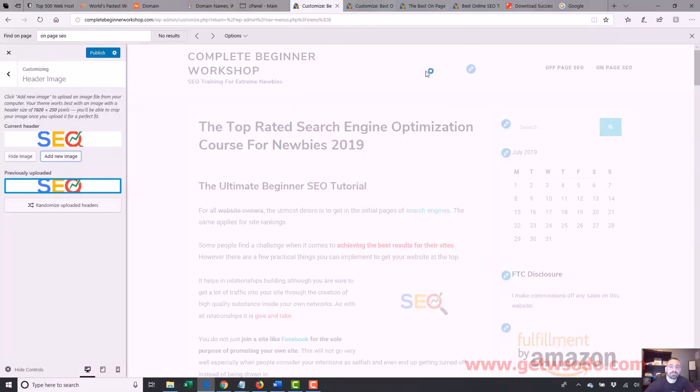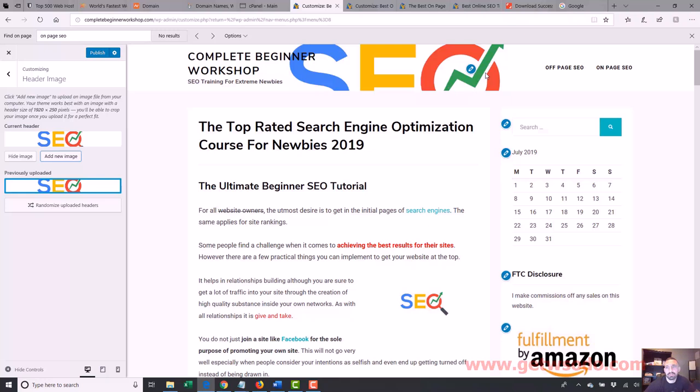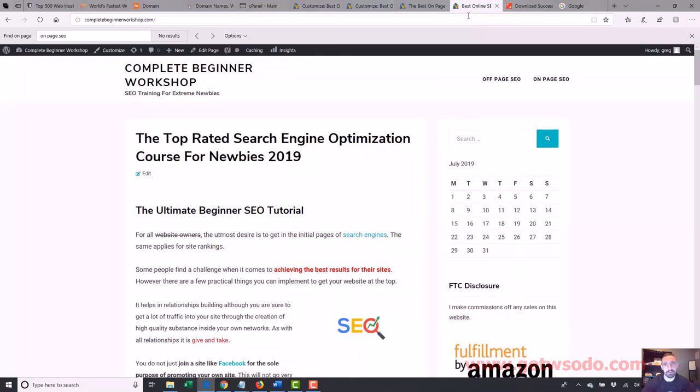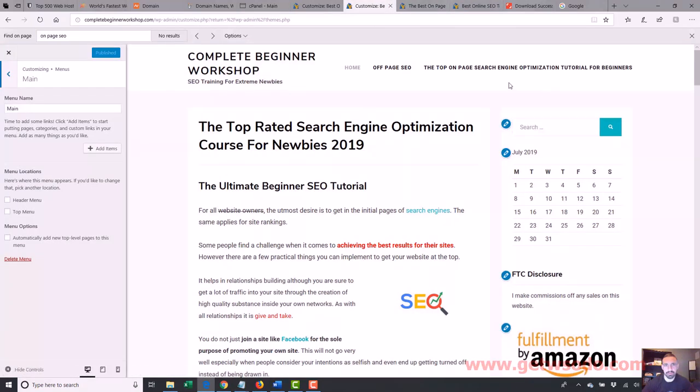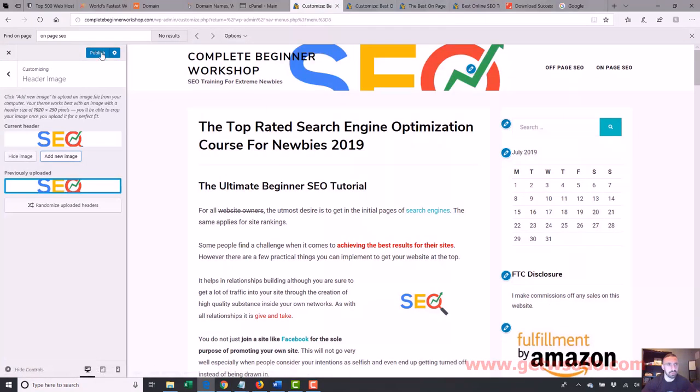Let's just see how this looks. It looks okay. I mean, it's a little background, but of course you would get it fitted the correct way and all that. And it would look a lot better, but I just kind of did that quick for you. It didn't show up there. Do we need to save it or something? We need to publish.